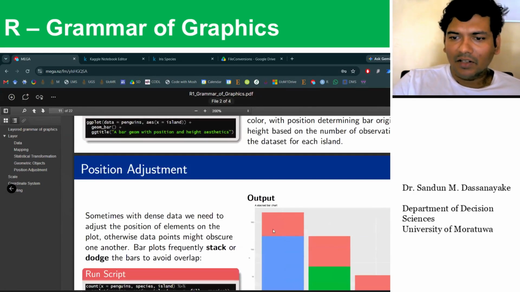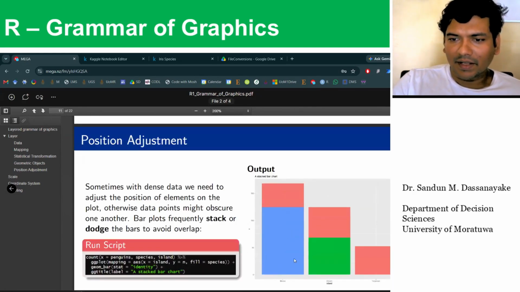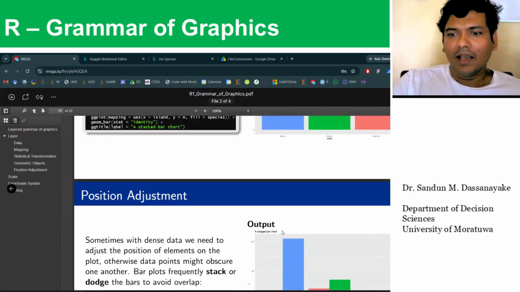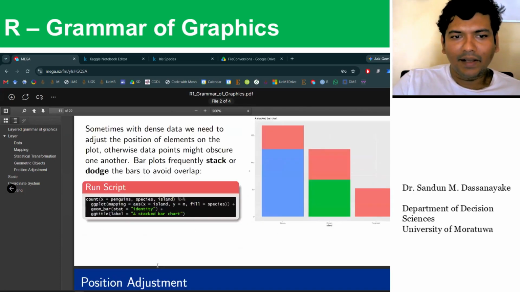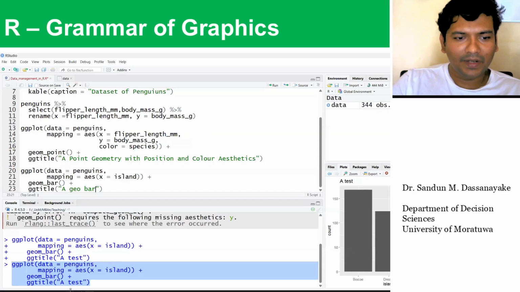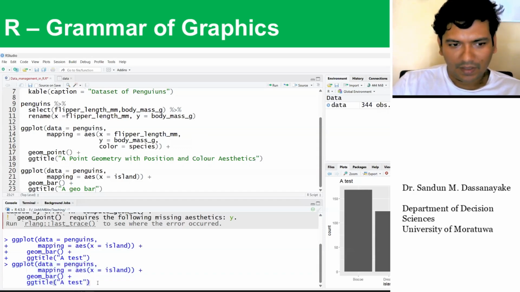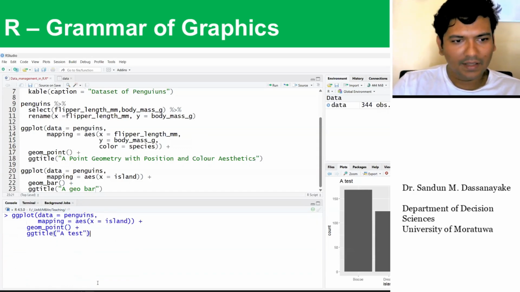One chart is on top of the other, say if you find one island, one type of penguins, the other type of penguins. In the Dodge case, you have this as two separate clustered bar charts. So that's the interesting thing about creating the Dodge chart. So let's go ahead with that and do it. So count is X penguins, right? Control L, and this is the code.